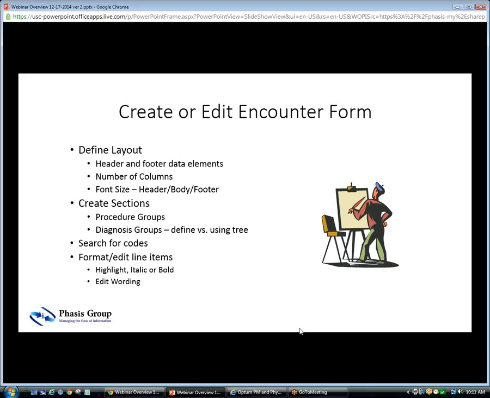So this webinar is to teach you how to create new encounter forms, because moving forward, that is the only way you're going to make changes to your encounter form. It's going to be: create a copy and make changes from there. So we'll show you searching for codes. We'll also show you what is available in there for highlighting and editing. There are cool things like wrapping the text, or in the new Encounter Form Editor, you can insert blank lines, which you weren't able to do previously.